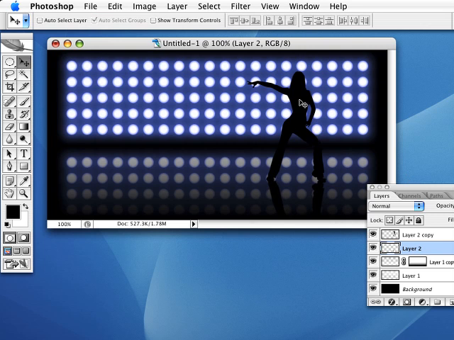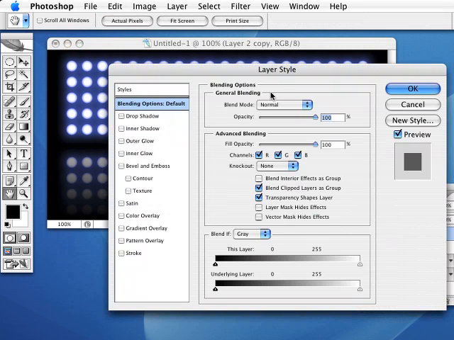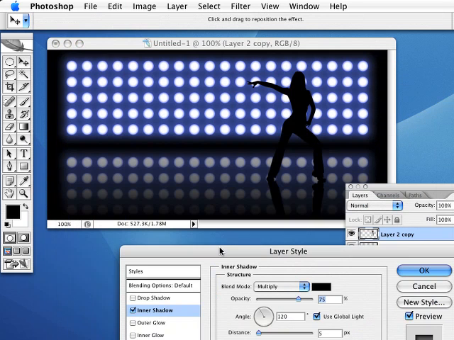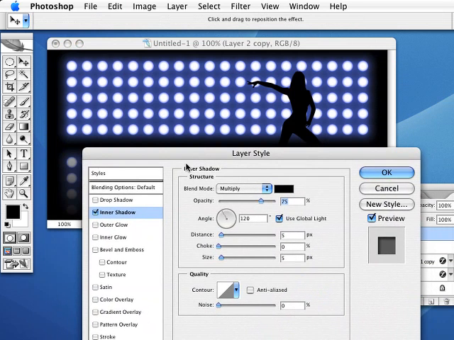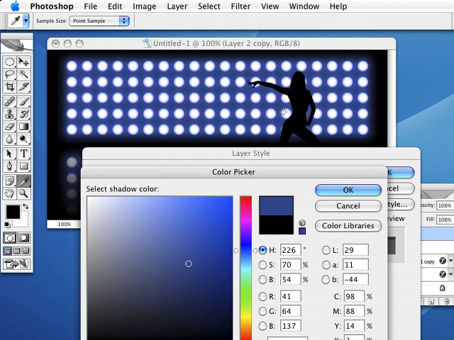There. Now, because she's standing in front of these lights, we'd expect to see a little bit of a halo glow around her coming from those lights. So, in order to do that, we're going to add a layer style to that. We're going to do an inner shadow on this one, because if we do an inner glow, it'll actually put the glow in some parts of the image where we don't really want it, because there wouldn't actually be any light there. But the inner shadow will give the light some direction. So with my inner shadow activated, we're going to go into the color picker and sample the color of this light in here. Get that purple, maybe make it a little bit brighter.